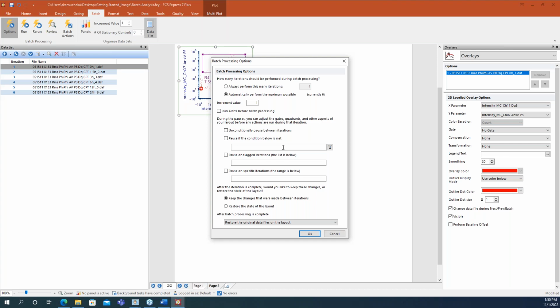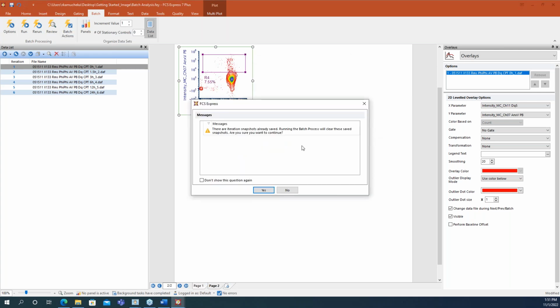I can also flag iterations. So if there's a specific data file that's been giving me a headache all day, I can tell the software, hey, I need you to take a timeout on this data file so that I can see what's going on before we move on to the next one. And then you can also just designate. So if I know, looking through my data list, I have 105, and I just know that it's been a problem, I can just tell the software to pause on 105, or 105 through 107 if it was like a given sample set, and then I don't have to worry about flagging here. So I'll show you what that unconditional pause looks like. We'll click OK here and we'll run this batch process.